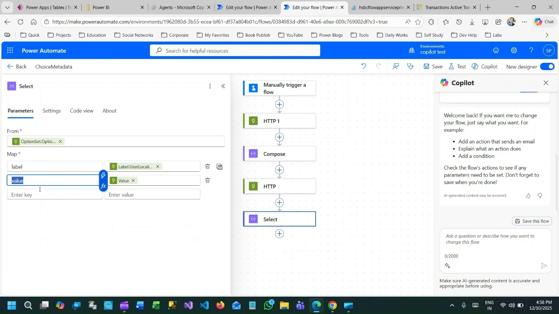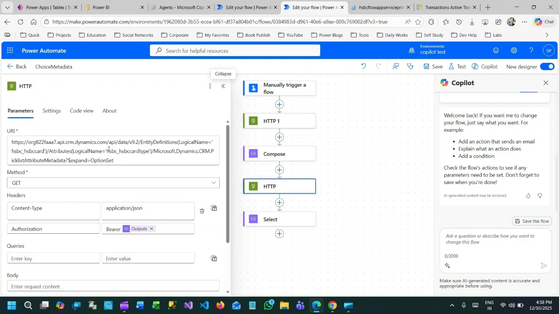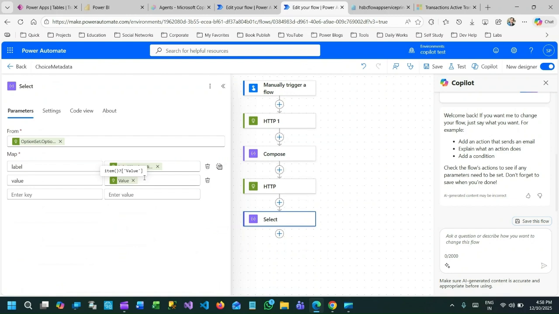This is an array I want to create, a table structure with two columns, label and value, mapping the output of this HTTP, which returns the choice items with their label and value, and creating a table for my next use.